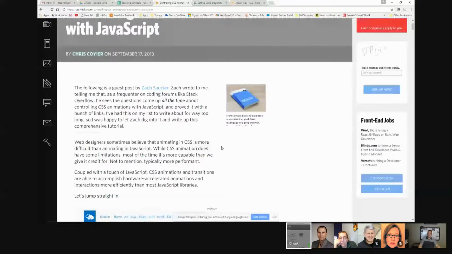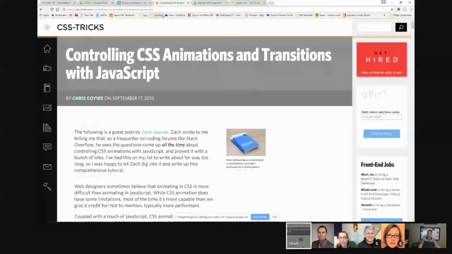So one of the websites that I've really enjoyed looking through is CSStricks.com. They actually have a lot of resources and ways that you can play around with CSS. And it was this website that tipped me off to a lot of the really in-depth things that you can do with it.